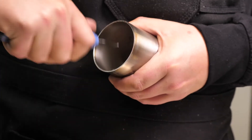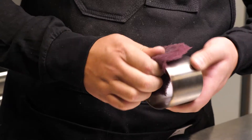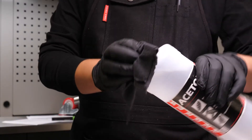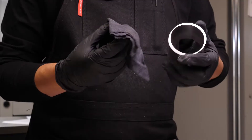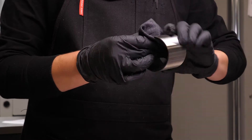We also want to ensure we take the normal material preparation precautions, including deburring the cut ends of the tube, then cleaning the surfaces with Scotch-Rite, before a final wipe with acetone and a clean rag. This needs to be done on the inside as well as the outside of each weld joint too.